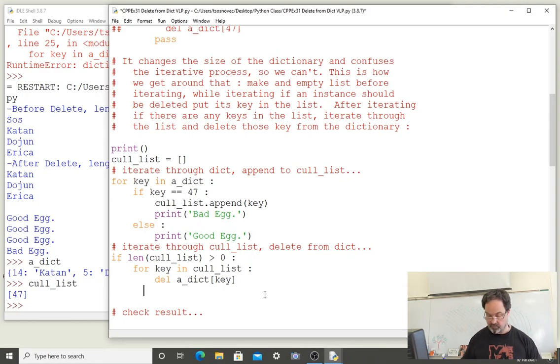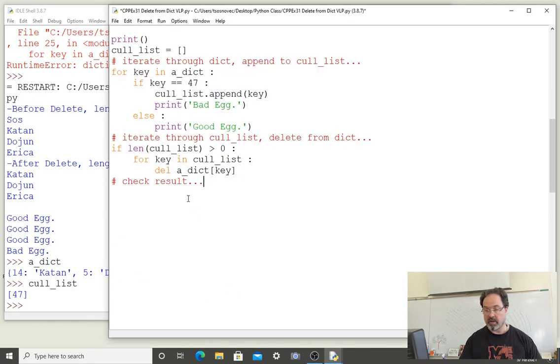Now we can check to see if this worked. There are 2 ways that we'll check. One is we shouldn't get an error when we run this, and two, we can verify if we look in the dictionary that the key of 47 does not exist.